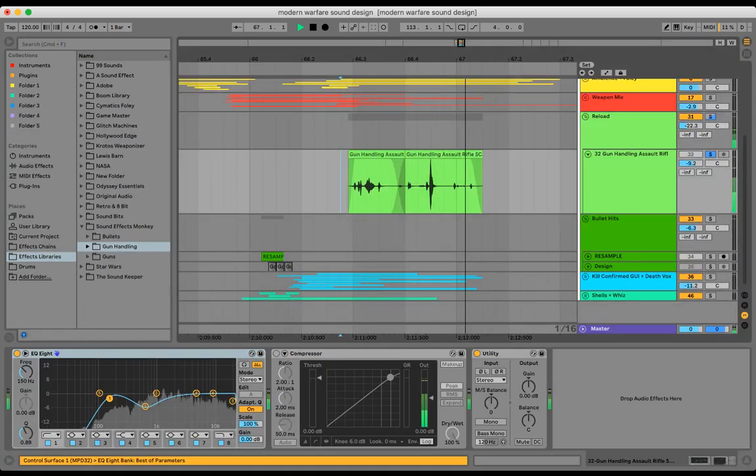That sound worked really well for me because when I'm working on a gun and the gunshot itself sounds over the top, bombastic and really unbelievable, I like to give that a realistic reload sound. I think that's a really cool juxtaposition.